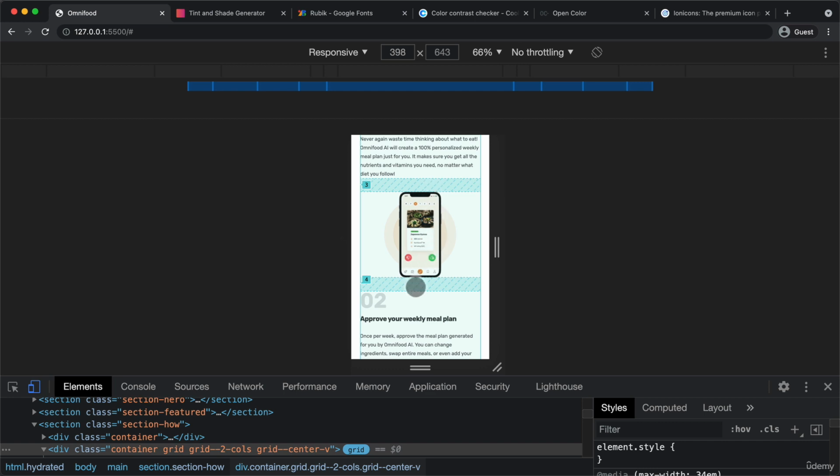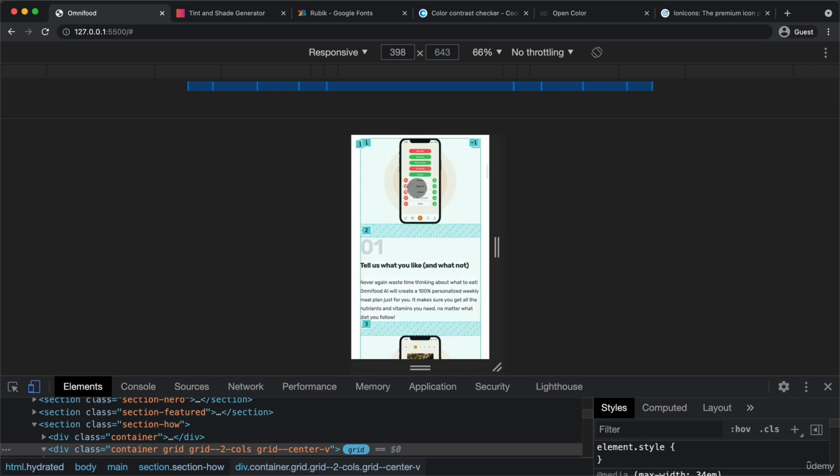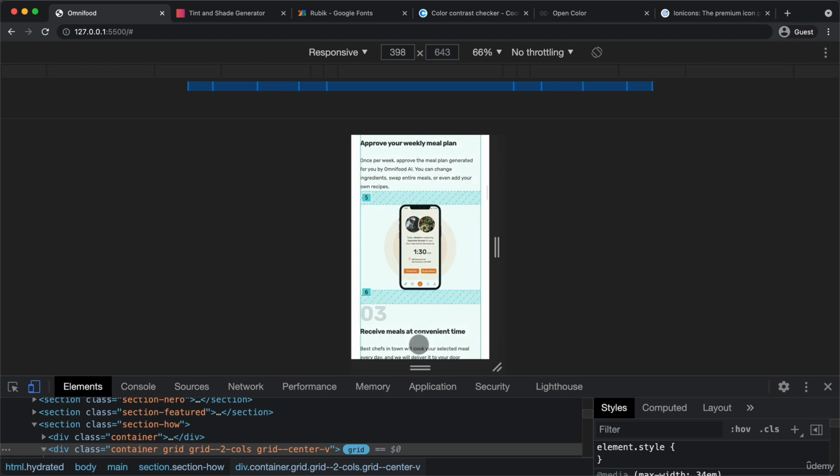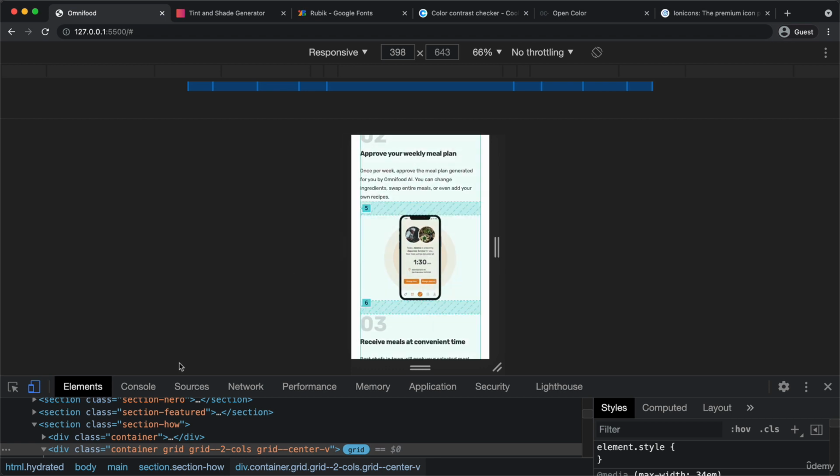All right. Now, the thing here is that the spacing is now a bit ambiguous. So basically, the spacing between the image and the number 2 here is the same as the spacing between the image and the previous step. And so that doesn't make a lot of sense. So instead, of course, this image should be closer to this number where it belongs to. And the same for this one, and the same for this one. So it's sitting here at the middle, and that doesn't make a lot of sense. Now, we can't change the gap selectively in just some places, right? So the gap property applies everywhere, but we can do a small trick.